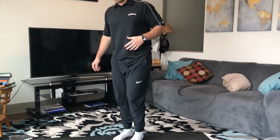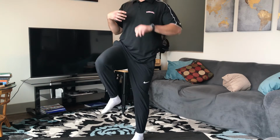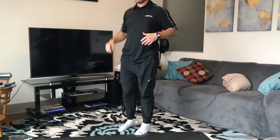We're going to start with a knee raise. Okay, make sure you got space behind you. We're going to get tall in this opposite hip. Act like every time I say get tall, that means act like you've got somebody attach a string to the top of your head and it's pulling you straight up. So we want to be tall.